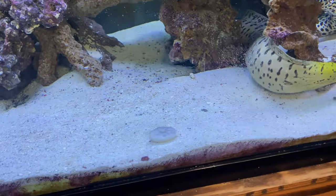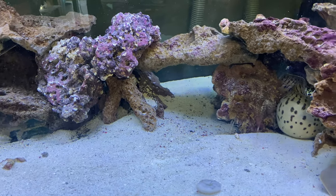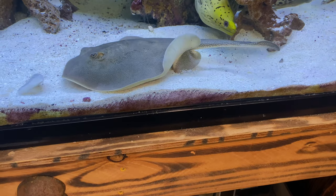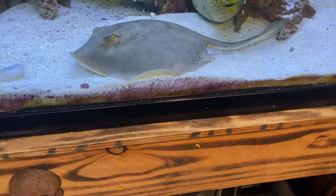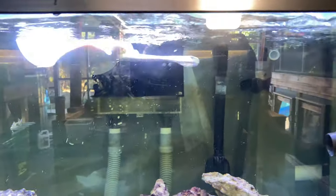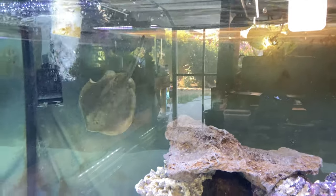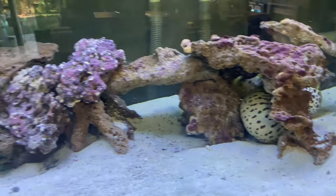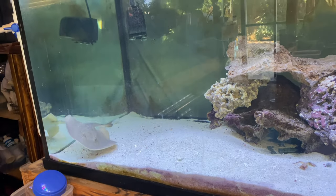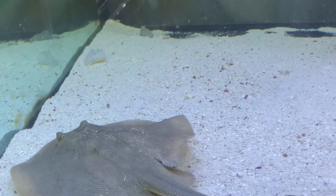Yep, Bart went in for some — not surprised by that. Right there in front of you. Yeah, get you some of that. Yeah, you took that and ran with it — eating it up there. Meanwhile Bart just grabbed that other piece. So you do like shrimp — got it. She left some of it but she'll probably go back and finish it up. So she also likes shrimp — that's good. As far as I know that's the first time she's eaten shrimp because at the pet store they were only giving her silversides. I'm happy about that.